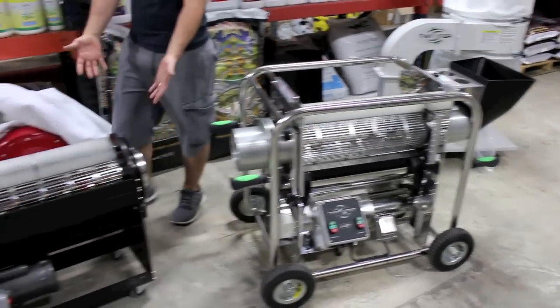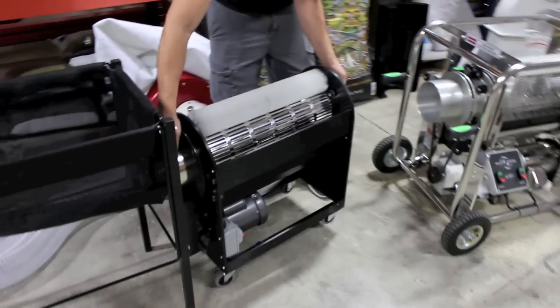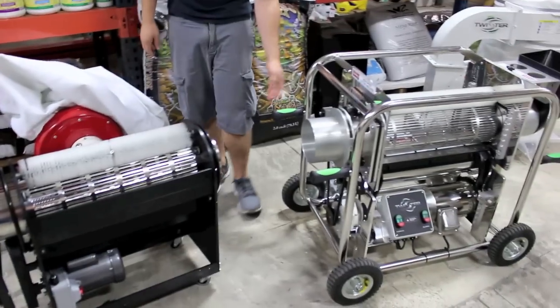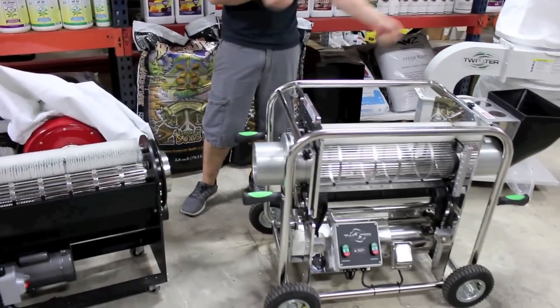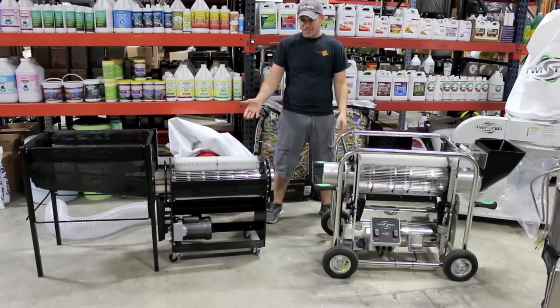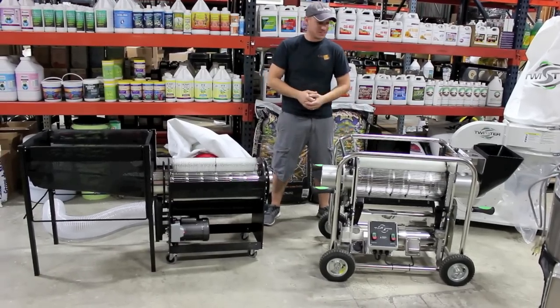But the Centurion's also really light, so this machine's going to be simple and easy for someone my size just to pick up and lift into their car. Where this machine, you're definitely going to need 2 people to move it up and over onto something. It's almost like comparing a Porsche and a Corvette. We all would like both, but one person might want one versus another.